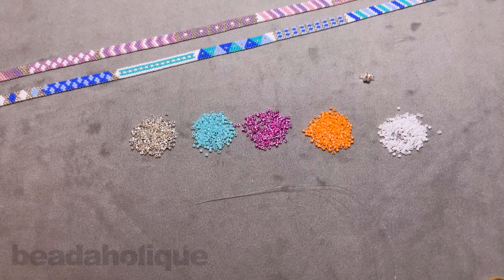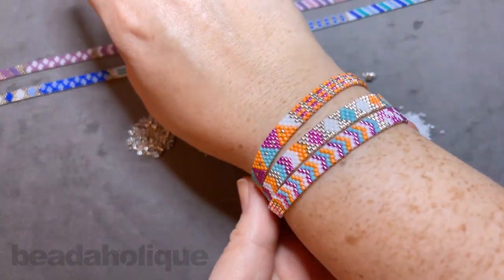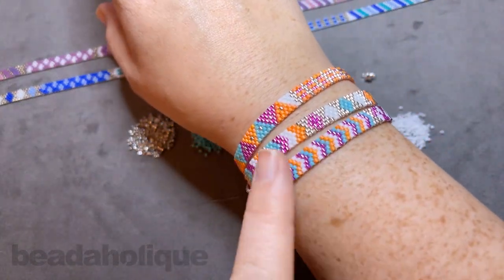Hi, this is Kat with Beadaholique, and in this video, I'm going to show you how to make the triple wrap odd count peyote bracelets, an exclusive Beadaholique jewelry kit. So here is one example that I have on my wrist here. So this is that little tiny triple wrap.